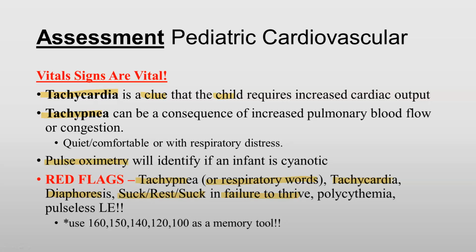Polycythemia could obviously make our blood very thick, very viscous. If I do have issues already with my pump and now I've taken away one of the ways that I can push blood around because I have too many red blood cells or whatever it may be, it's going to have an effect on your cardiac output. And then we'll talk about pulseless lower extremities for our congenital heart defects.